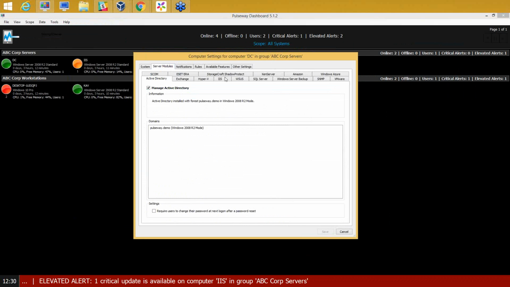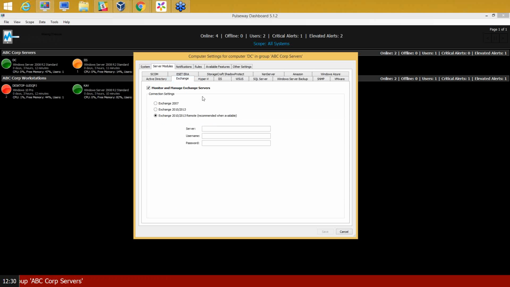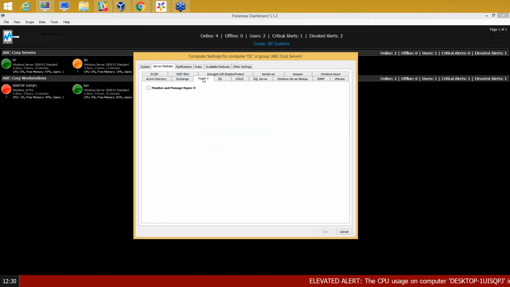Now, similarly, on the server side, once your baselines are ready, your common functionality or, I would say, notifications are ready, Exchange, VMware, Hyper-V, IaaS, whatever servers you've got, you can actually go ahead and enable these modules one by one. So let's talk a little bit about what it does and what kind of support we have. So we support Exchange 2007, 13, and so on. 16 is also supported, right? That's something still coming up in the update that we're releasing, but a lot of our customers have come back and told us that they're using it on 16.